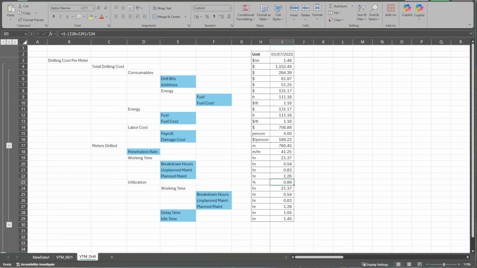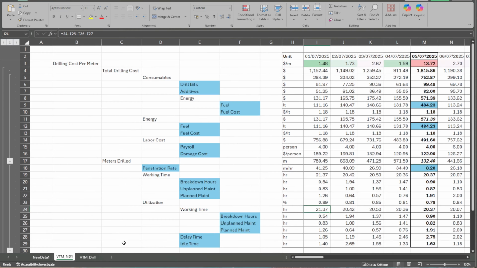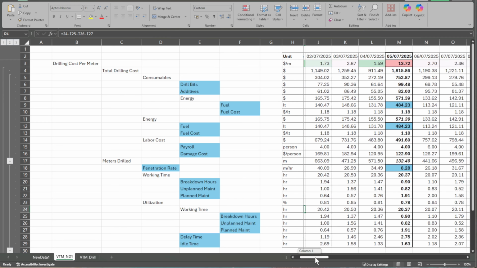Finally, when we roll all of this up, we return to the top KPI, drilling cost per meter. This allows us to trace exactly how prices, equipment downtime, or penetration rate impact cost efficiency. And while this example shows just one day with manual data entry in Excel, you could just as easily track it over 30 days or longer to see how each factor drives the overall cost trend.